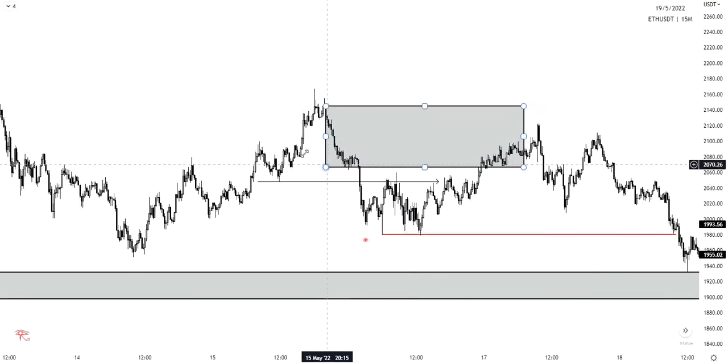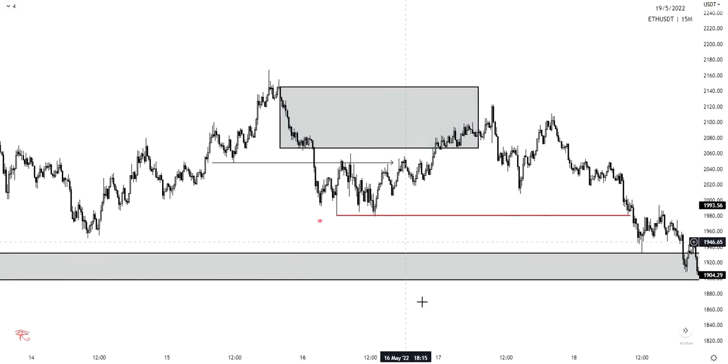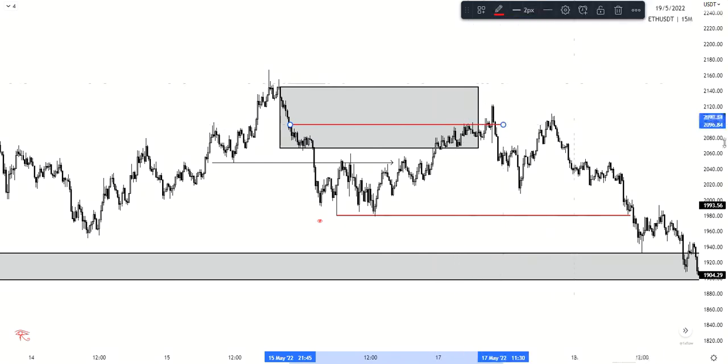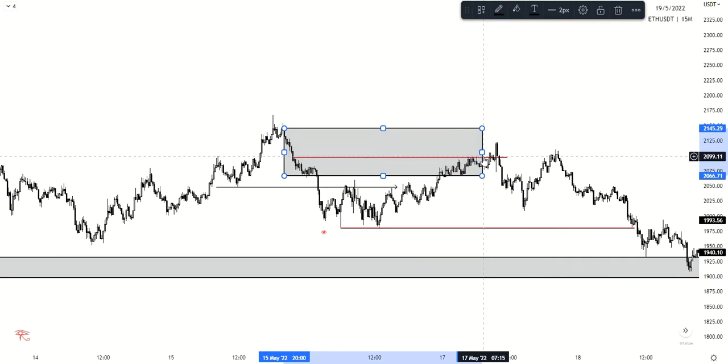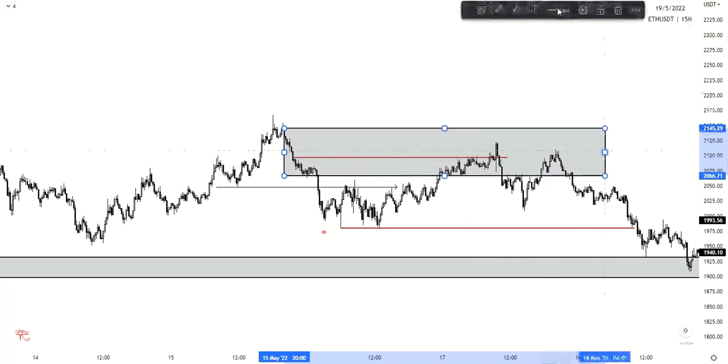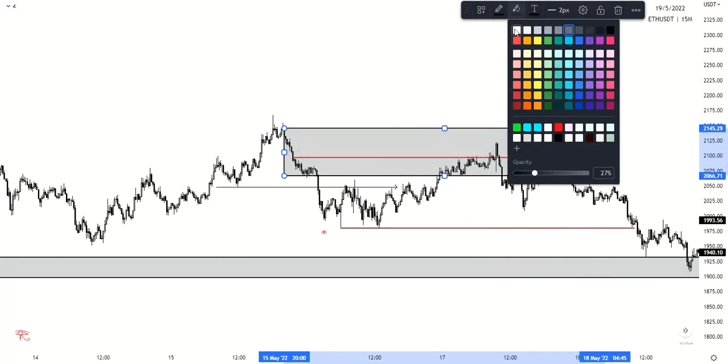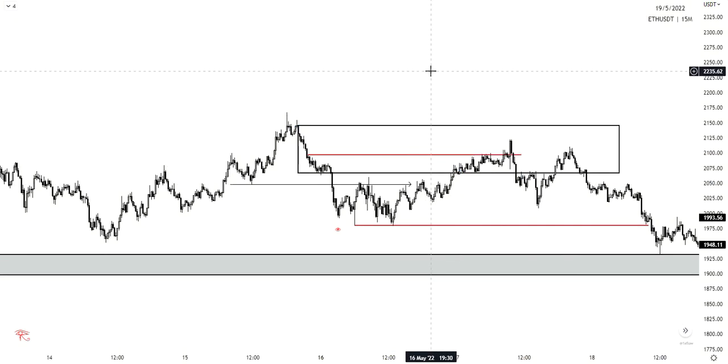So come up, mitigate supply. We see another liquidity raid to the upside right here. Actually, let's just make this an entire area to show you guys what I mean. So this entire area is supply, right? So once price comes into my supply areas, I know that this is just a general area of where there are more sellers in the market, where I believe there are more sells in the market, right?